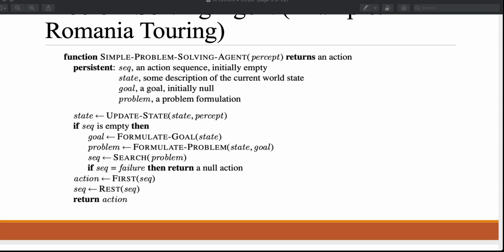So if this is the first time, this will be set, and from that sequence we will extract the first action and return this action for execution, and once the first action is extracted, the rest of the sequence will be kept in this sequence struct.